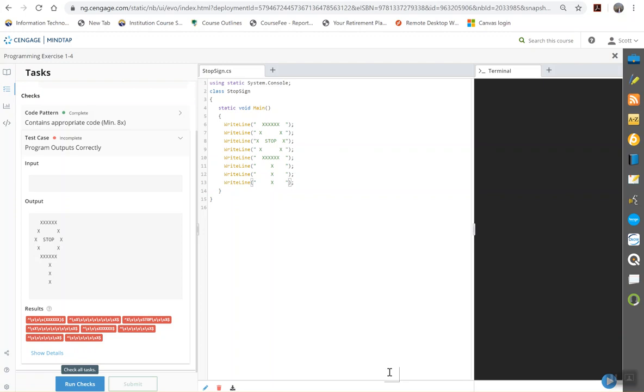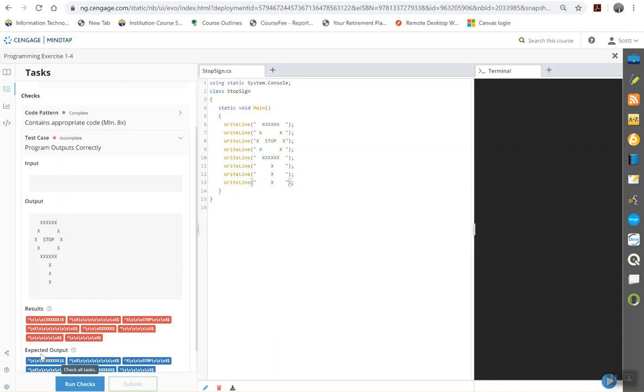All right, we're going to walk through troubleshooting this. And so this has been submitted. When we go look at the tasks, it says one of the two checks are complete. So it's satisfied half of it. And if we ran this thing, it'd say, all right, I'll give you 50% because that's 1 out of 2. That's half of it. But we need to dig to find out what it is that's a problem.